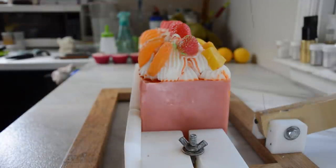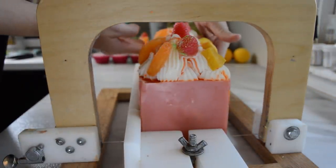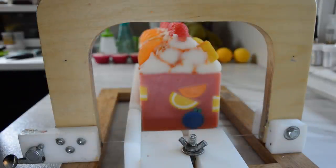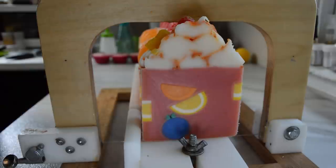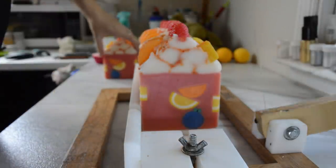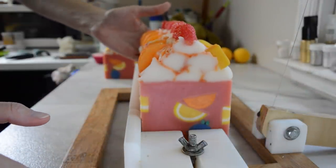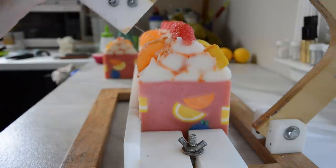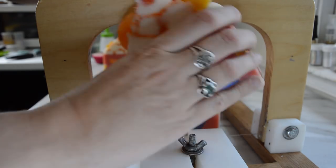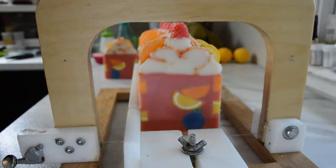So let's see, I believe that I have pulled off that design and that it is an option if I ever wanted to try it again. This is the one with the blueberry inside. So we got all our fruit slices on the inside and the outside. I don't know, what other designs could I do where I glue things on the side of the mold, because it just turned out really, really, really cool. It's a lot of work, especially when it's all soap dough, but it was so worth it. I love having that design on the side as well, and it smells so good.